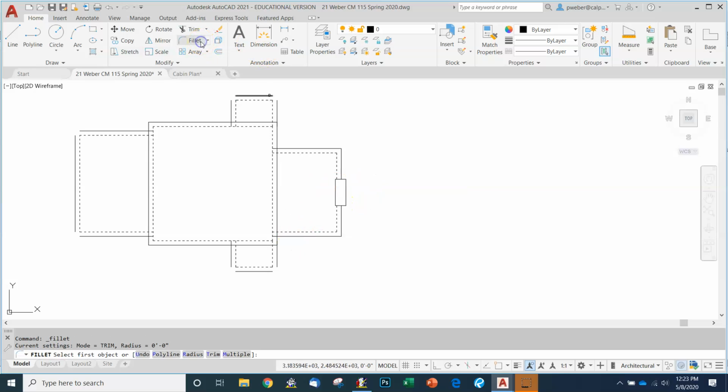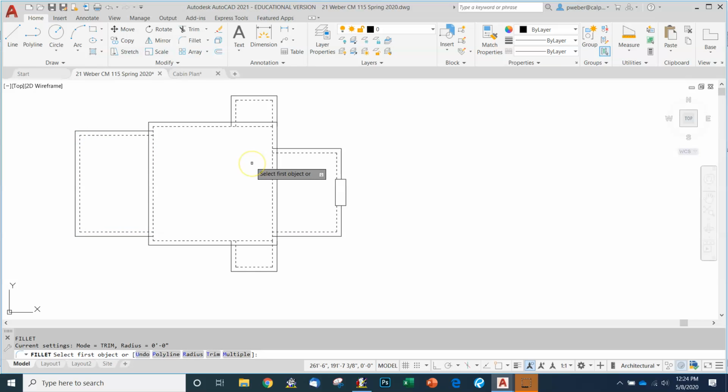Let me call up the fillet command one more time. And I'm going to clean up. Come on, if it's going to behave. Tip here and the tip here. I'll press enter to call up the fillet command again here and here. Press enter here and here. Press enter here and here. Press enter here and here. Press enter here and here.